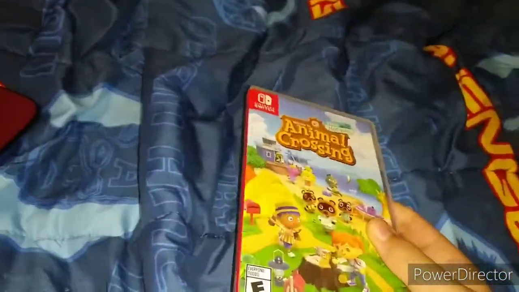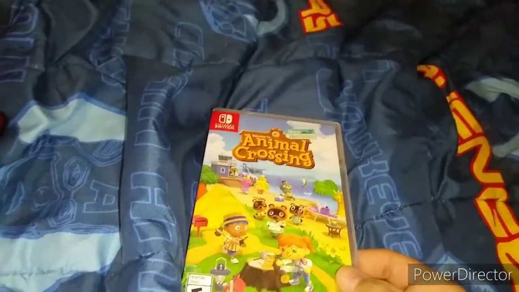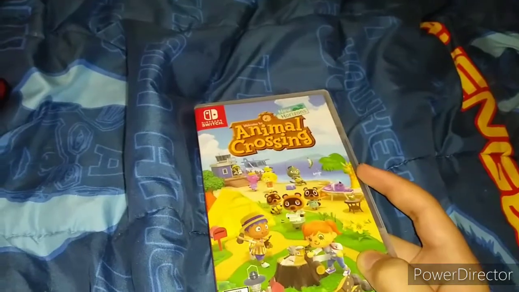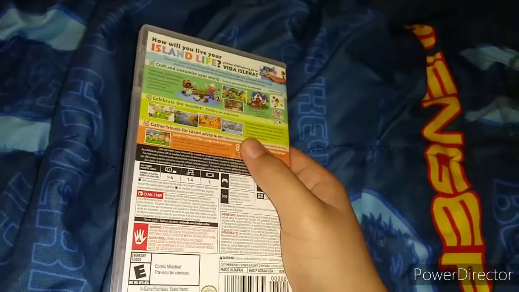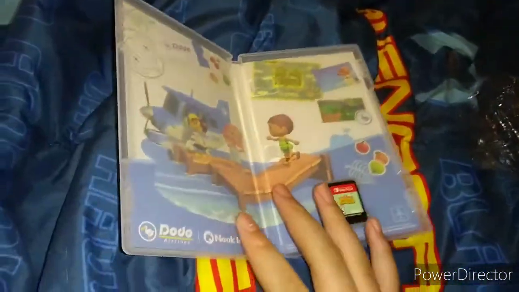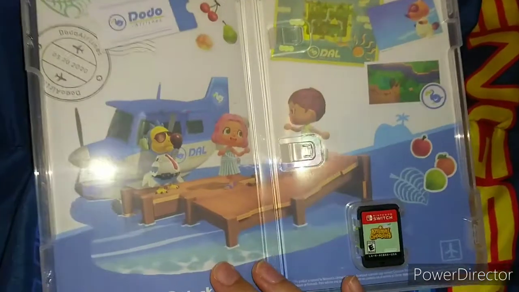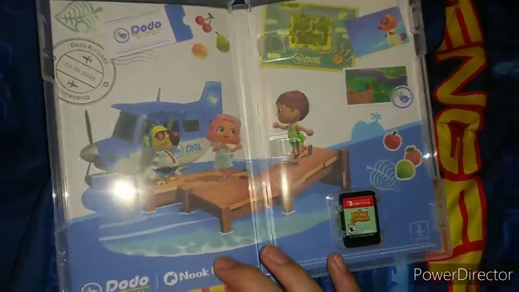You can find this in GameStop, Best Buy, where else? Online, on eBay, Amazon, that's where I got mine from. You can buy it on many different websites and in many different stores. Probably your local video game store that's not GameStop will still have it. I looked on Amazon, it said it's going to come back in stock on April 6th, but I got mine on Amazon Prime Now. Okay, so that's what it looks like on the inside, very colorful.